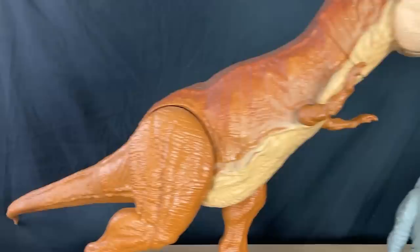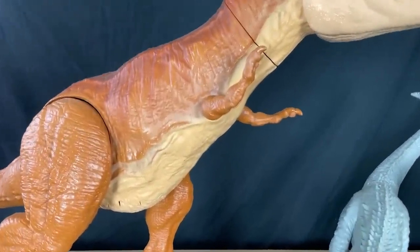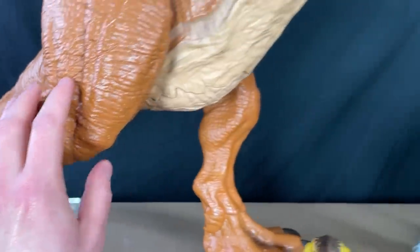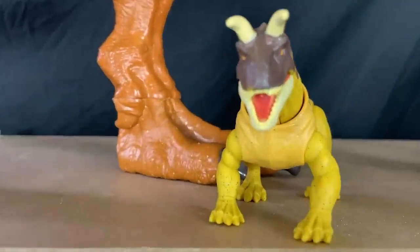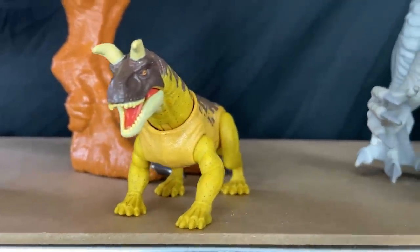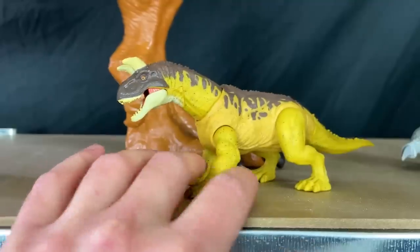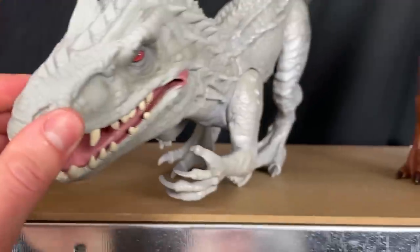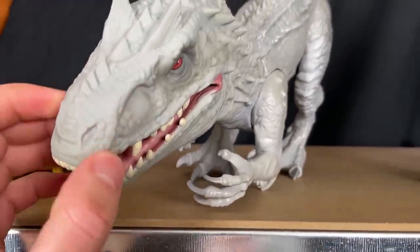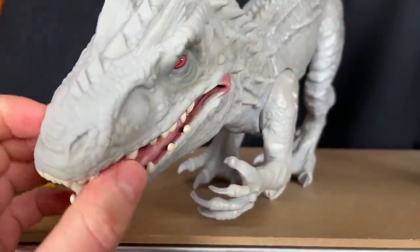And right beside it, we've got another gigantic T-Rex. Look at that. This is so cool. This is such a huge dinosaur. And right beside it, we've got a little dinosaur called the Shringosaurus. Check out those horns. It's a funny looking dinosaur, don't you think? Over here, we've got this cool, rubbery Indominus Rex. It's got this rubber skin texture that makes it feel kind of like a real life skin, you know?